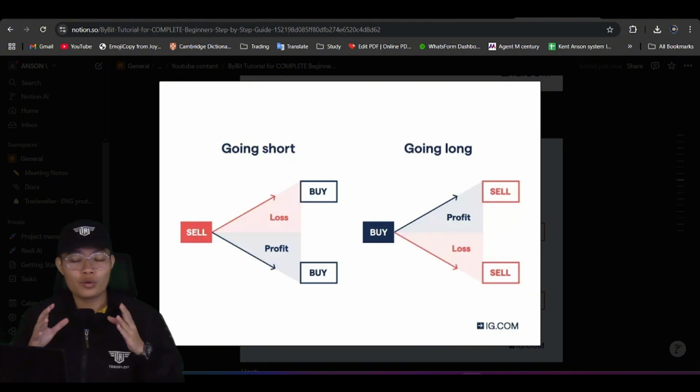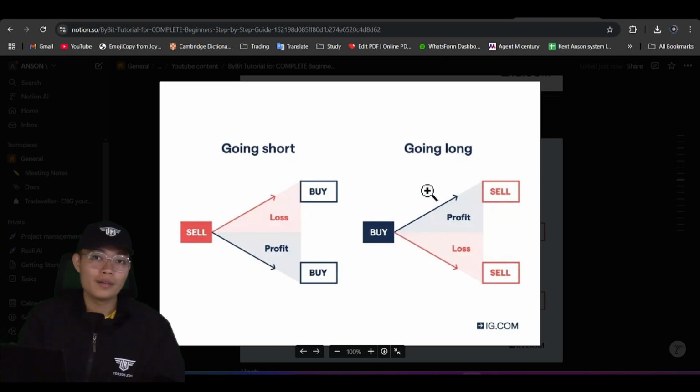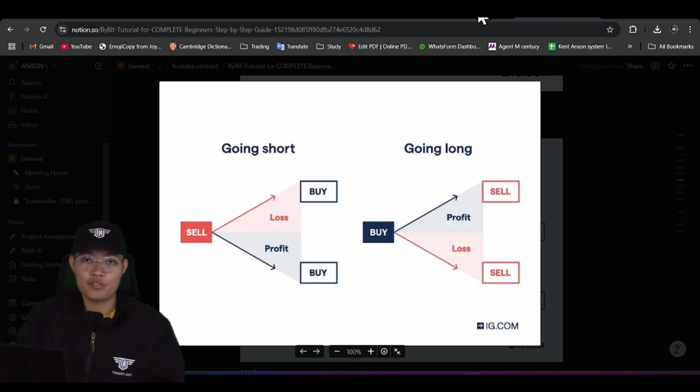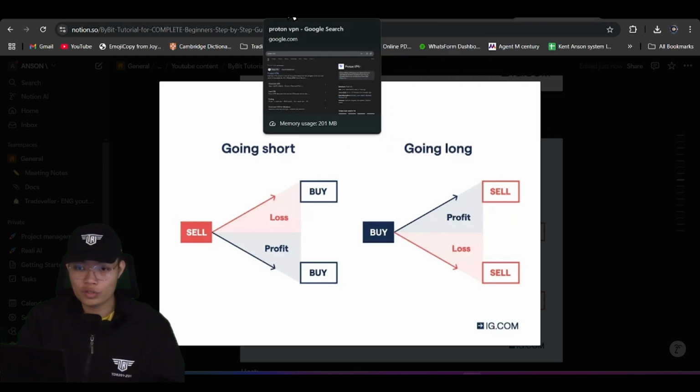So I think that this is quite complicated for beginners, but remember, just very simple. When you think that the price is going up, you just go for long, you buy. This is the difference between spot and futures. With futures, when the price goes down, you can earn money, and when the price goes up, you can earn money as well. So it is more flexible. For me as a full-time trader, I normally use this. But because it has leverage, you must be very cautious.